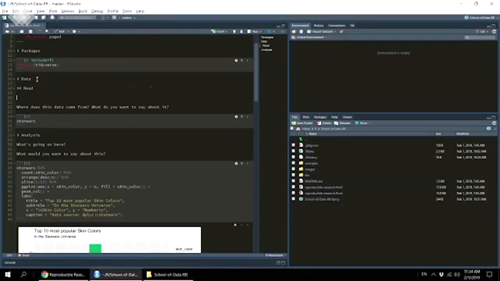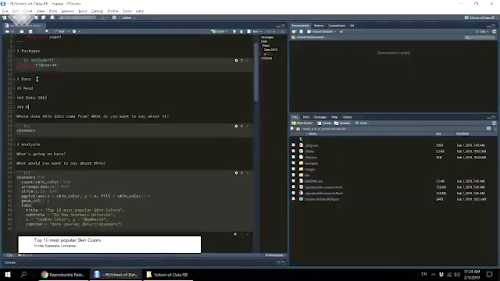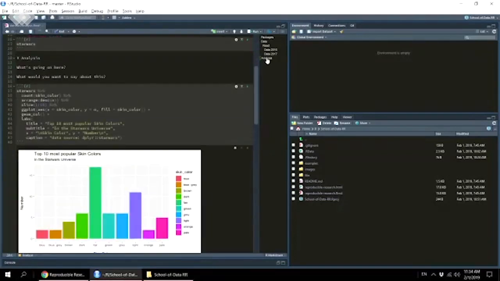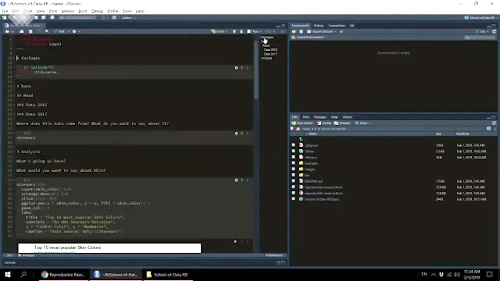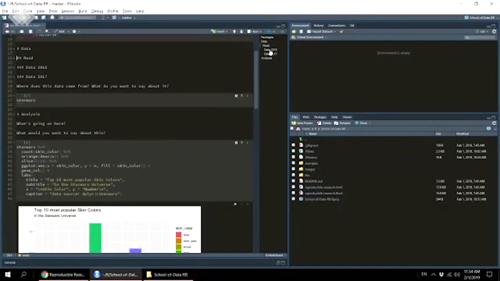There might be another one where this is data from 2016 or data from 2017, right? And so in this little column to the right, it'll keep track of that so that if you need to navigate to different sections of it, you can just automatically go to these places. So this is another way of making things easier for yourself as you navigate through your own document.